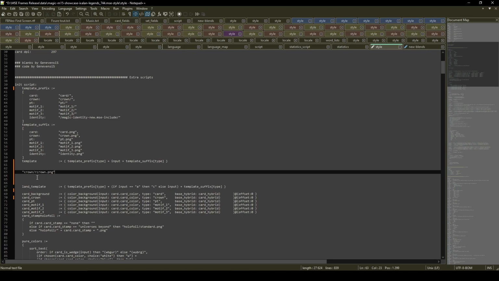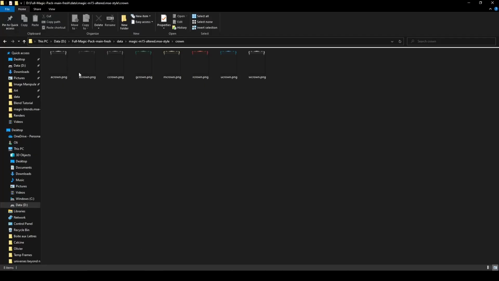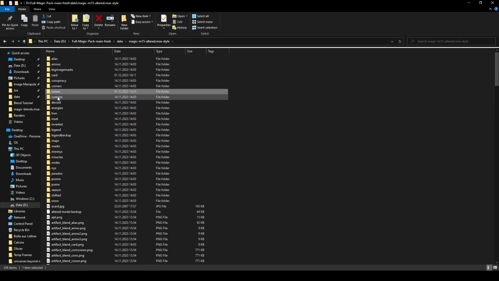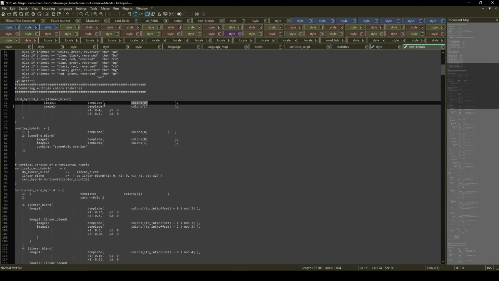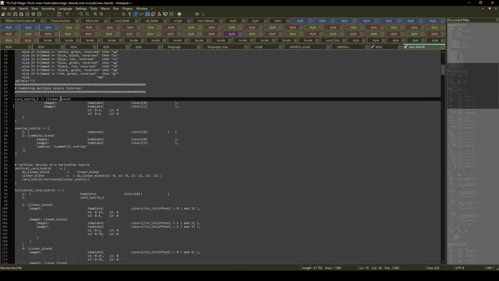So that's the path that we have to take starting from the template folder to find the file that we want. We go in the template folder under the crown, we take this. So this image here is the one that's going to be used as image 1 for our linear blend.